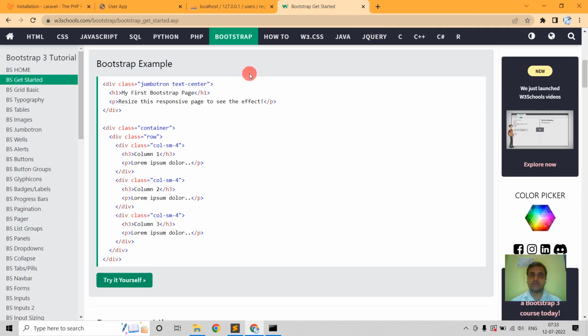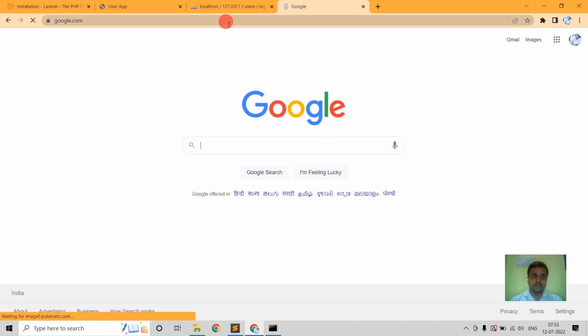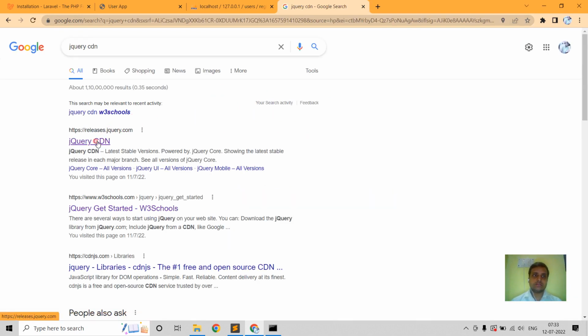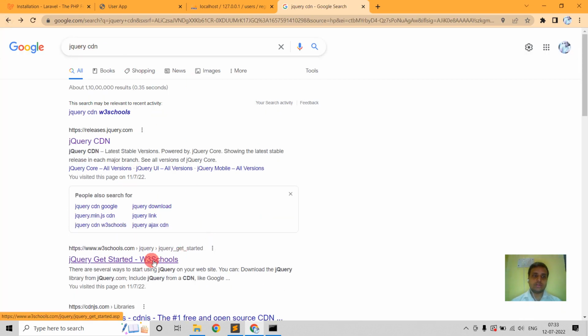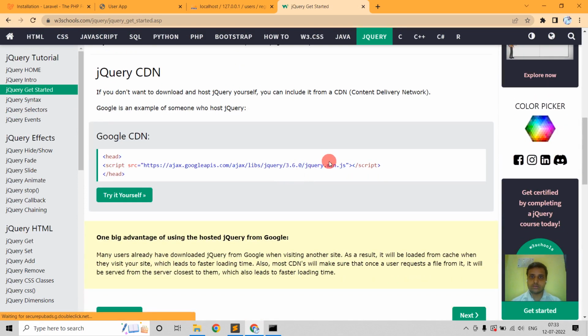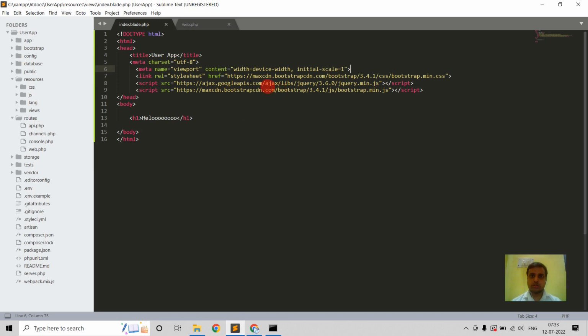So Bootstrap is added successfully. Now we need to add the jQuery CDN. So type jQuery CDN and go to W3Schools jQuery. Copy this. I think it is already added, so we don't need to add it again.